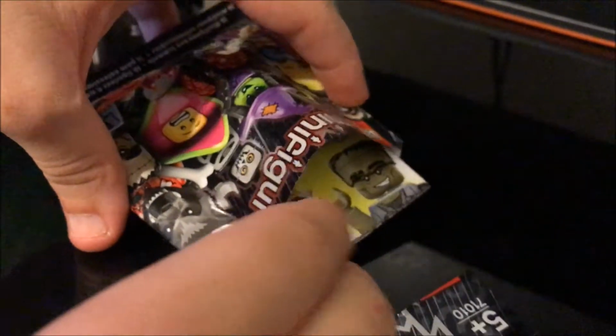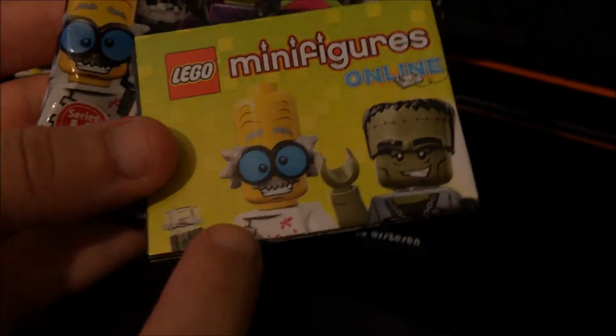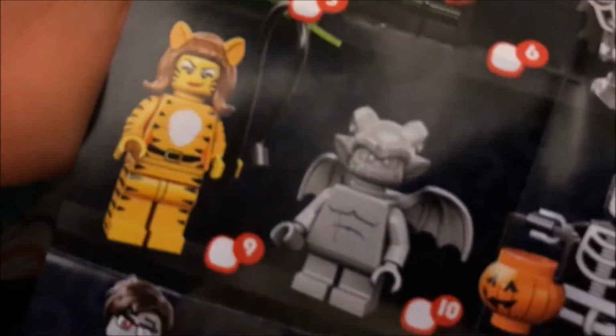How much are you betting it is? Oh, it's the guy with the big head! The main guy! Well, not the main guy. He's on the one with the box and stuff. You know the box in the shop? It had him as the background, like a cardboard cutout type of thing. Ooh, unlock your minifigure in-game. This is the one I want really bad. I think I might just have to Brick Link it though. Are you going to build him? Yes, sorry. Getting sidetracked. Oh, he's got like a little fly thing.